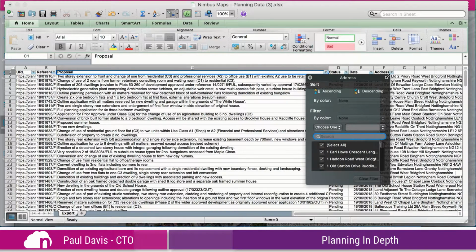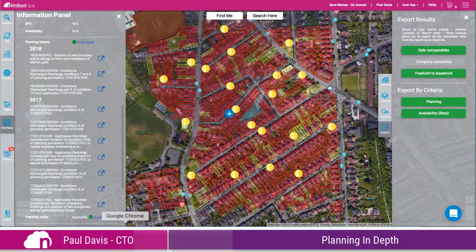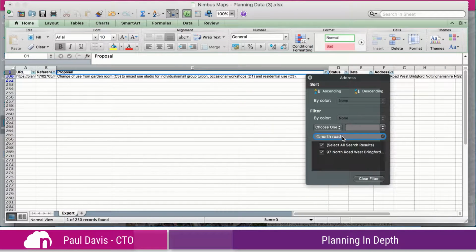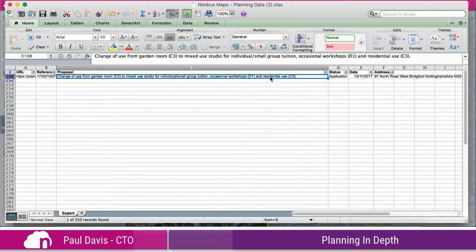But I can also then search by the address. So in our case over here, we were looking along, say, North Road or something like that. So on that right hand side here, in the address filter there, if I click on that and type into this search here, North Road, what I'll then see is those planning applications within that time period that I've been looking at, and how those applications have progressed in the same way as I did on that left hand side panel in essence.